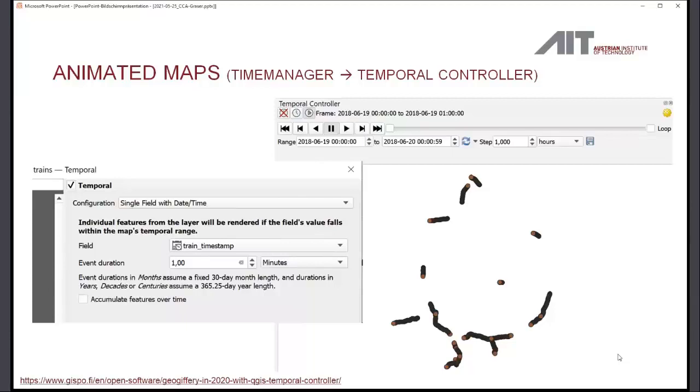And what it gives you is basically the interface of a video playback system, and it allows you to configure vector layers or raster layers in their temporal order, and to basically have a video run inside your QGIS application. And you can have either one timestamp for each feature in the attribute table, or you can have a start time and an end time, and all those different combinations are possible.